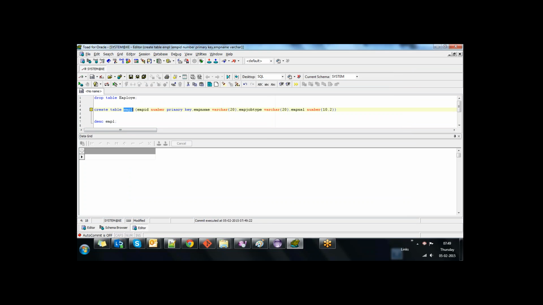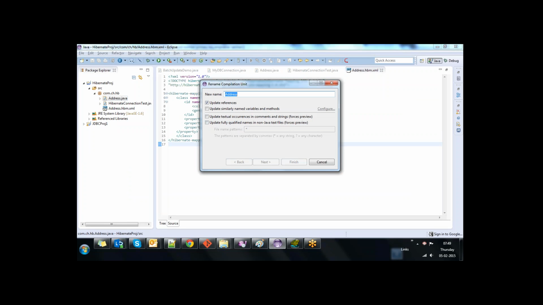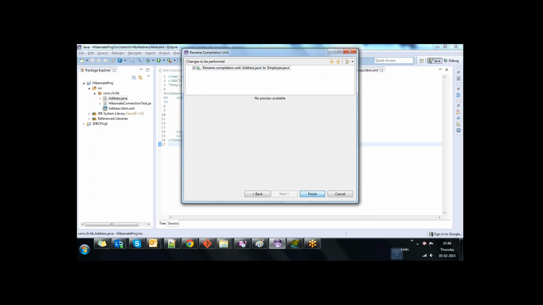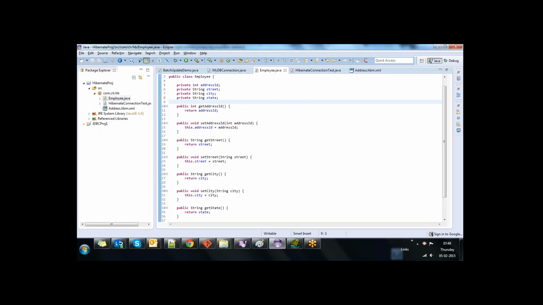So we'll change our Java code now. In the place of address, we're going to move it as employee. Can we quickly change the properties? EMP ID.